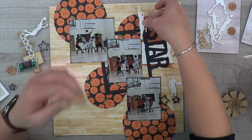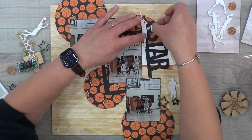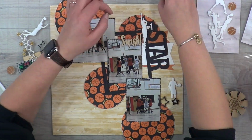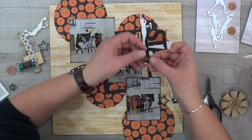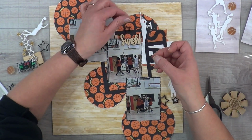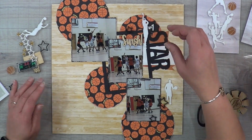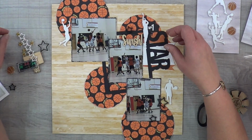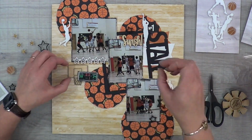Now I'm just trying to figure out where my number 1 is going to go. And then I'm putting back my pieces because I wanted to say number 1 star, but it kind of looked weird turned on its side. Like the word star doesn't look weird, but the number 1 did. So I'm trying to figure it out and see if I like the fact that it's nestled underneath the arm of this jumper guy, which matches my son beautifully. Oh my gosh, it couldn't have been any more perfect.